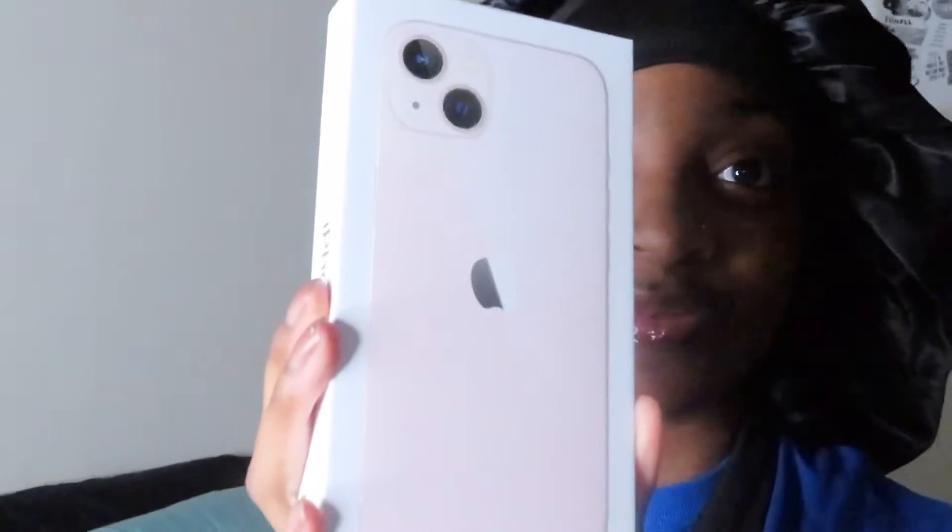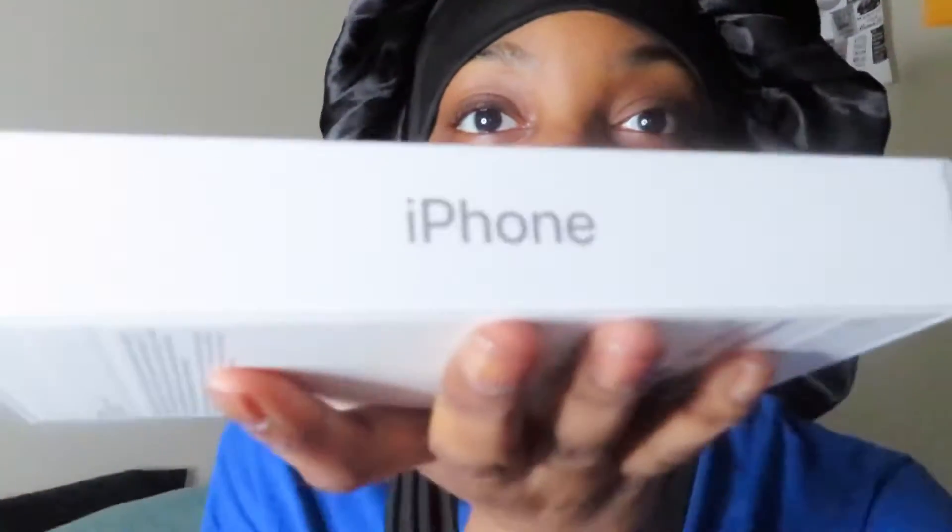So here is the charger. Oh my god, I almost dropped it. I'm starting to feel like I don't like the way this is turning out. Guys, I'm gonna do a quick reveal and show you what I got and what matches that charger. Yes, yes, yes — it is the iPhone 13 and it is the pink one! Yes honey, yes!